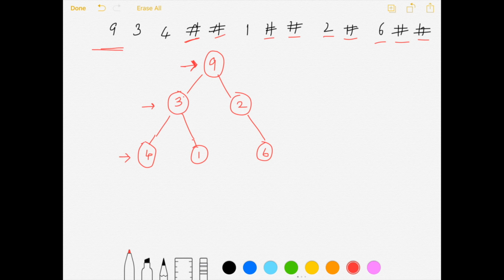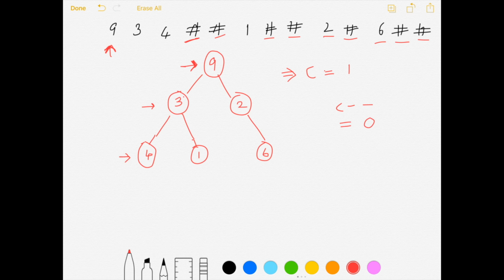Let's start with an example. So I will have a loop running. I will call my count of expected nodes as C. By default, I'm expecting one node to be there. When I'm pointing at 9 for start, I will first start with decrementing my count because I've used up one node. If I were to just look at node number 9 and only this is the input, this is a valid input so far. So C will become 0.